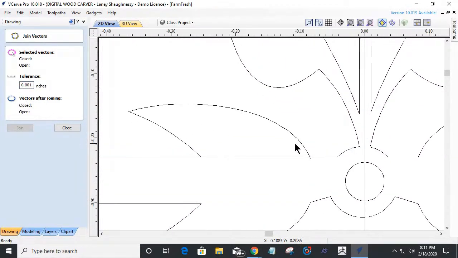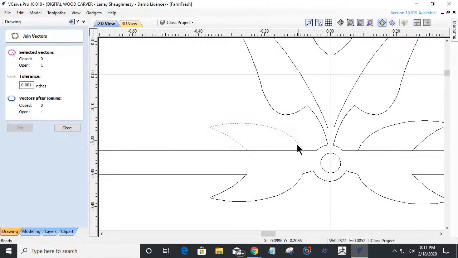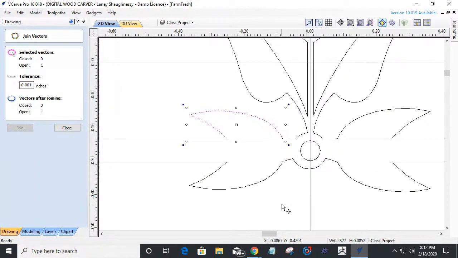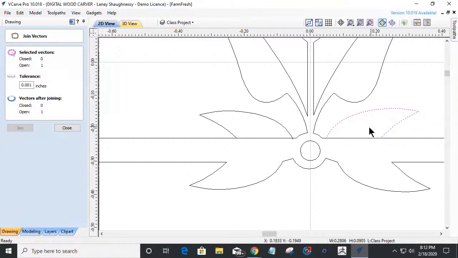Now I've got these here, and I don't want them looking exactly like that. I mean, it looks like a fish fin or something. I want a little bit of difference. So what I may do is just bring these in. They don't have to be symmetrical or anything like that. And I may even rotate them ever so slightly. Bring it down, make it a little bit smaller. I can rotate this one ever so slightly.